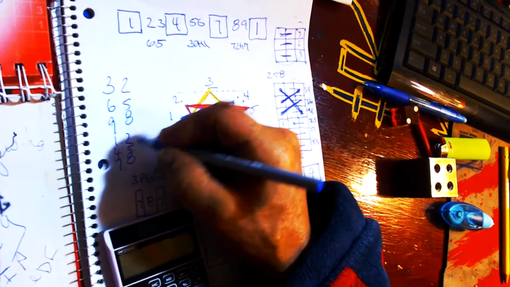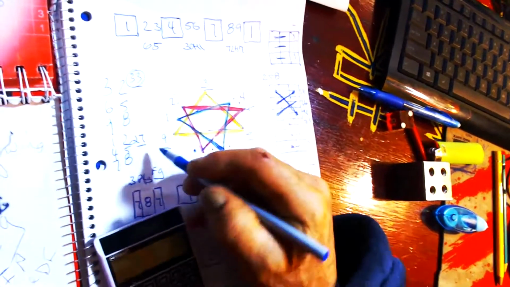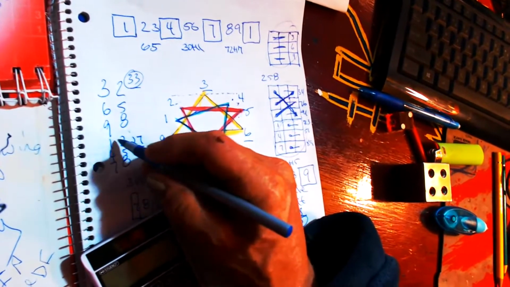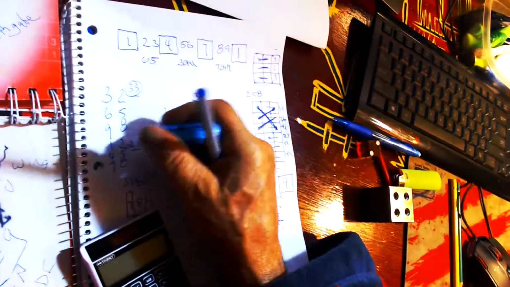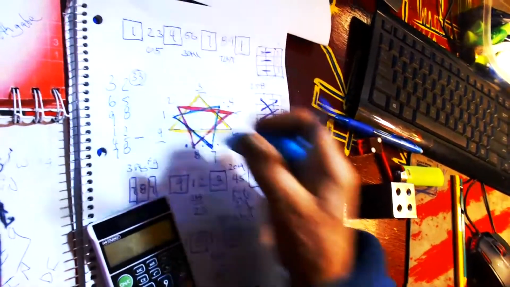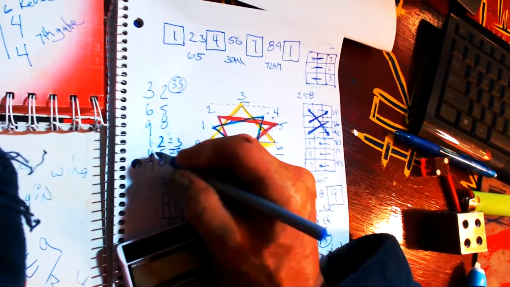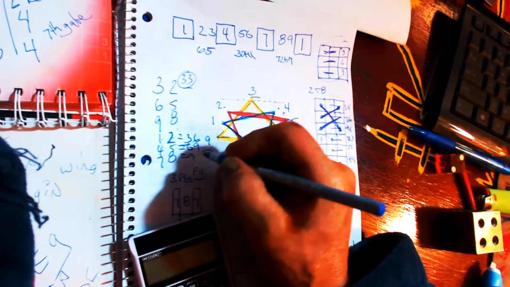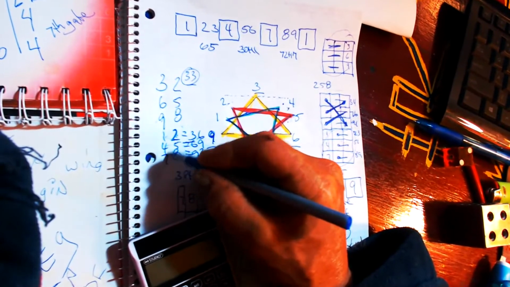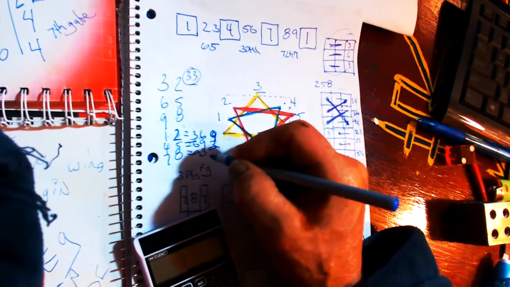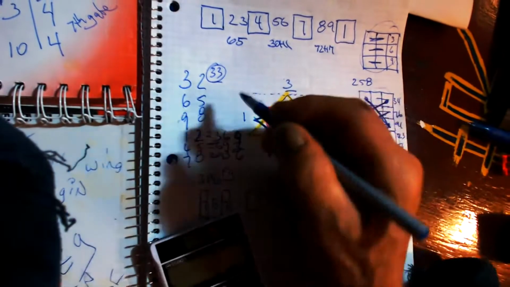So I know the total is 27, and the total over here is 33. 18 and 15, 33. 1 and 2 equals 3, 1 and 5 equals 6, 1 and 8 equals 9, 4 and 2 equals 6, 4 and 5 equals 9, 4 and 8 equals 12, 1 and 2 equals 3, 7 and 2 equals 9, 7 and 5 equals 12, 1 and 2 equals 3, 7 and 8 equals 15, 1 plus 5 equals 6, and that's that equation over here.